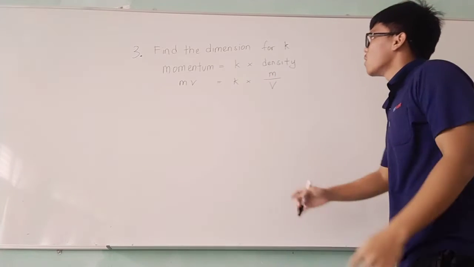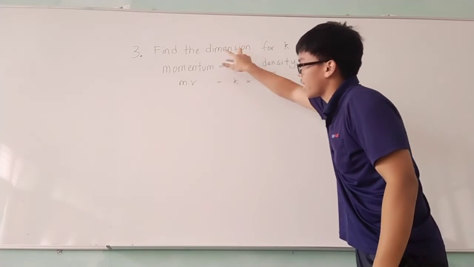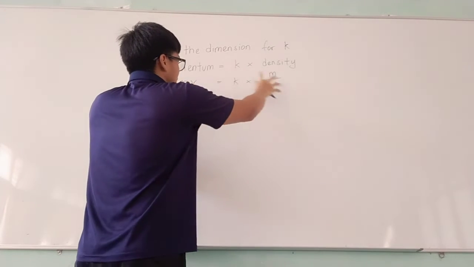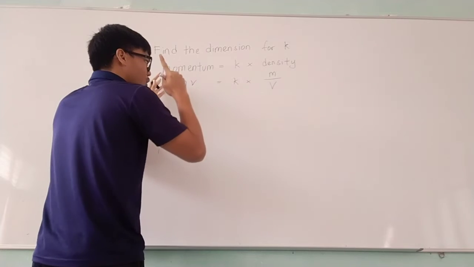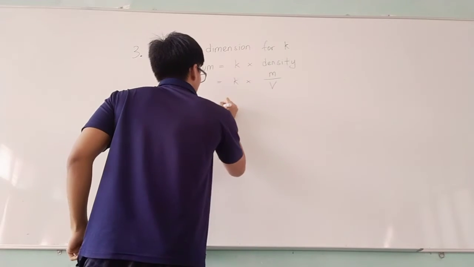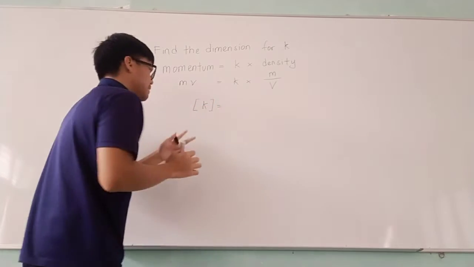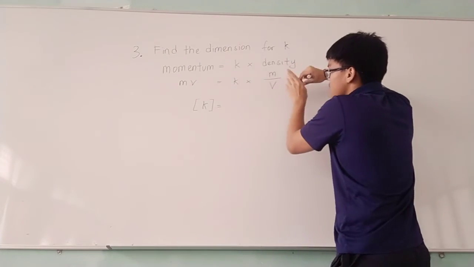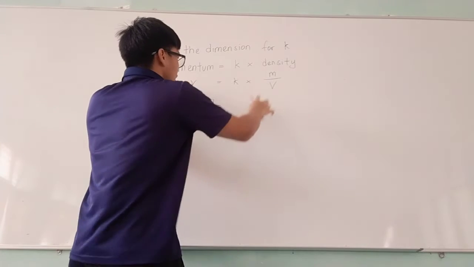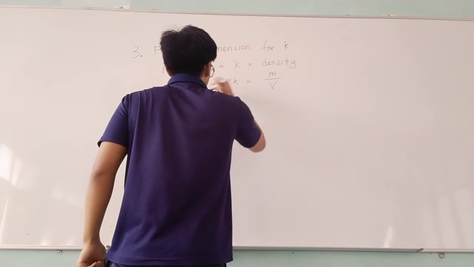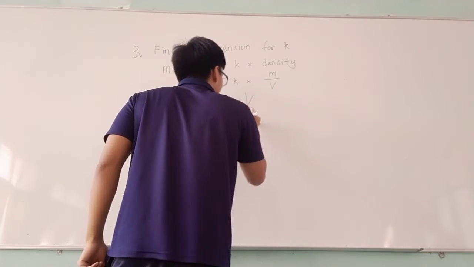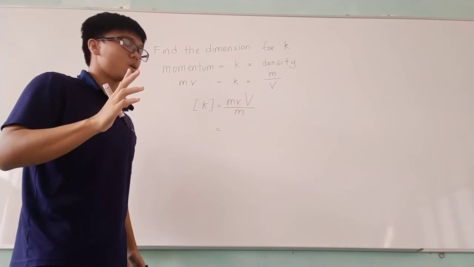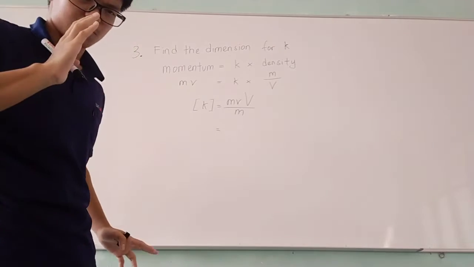Alright. Now, before we find the dimension for K, do not forget one thing. Most students forget this because they thought it was easy. I know you guys will want to move everything to here, but do not forget this one simple thing that might get you a mark: K in a square bracket. This is dimension. Most students forget this, but don't worry, I also forget it. Alright, now we transfer this into the other side. We will get M, V, and over M. Now remember, the V here is different, V capital and V small. V capital means volume and v means velocity. Do not forget that. That is very important.